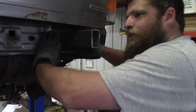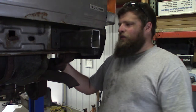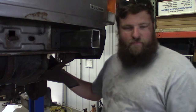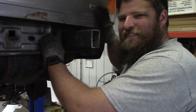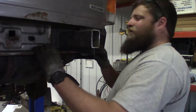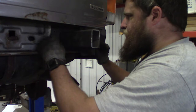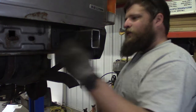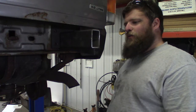But it's shaping up. Should be able to tie something onto this side, tie something onto the front bumper, and be able to rip this Jeep in half. Hopefully we never do that though, because I kind of like it, you know? It's not very pretty, but it's mine. So, clean up this top edge, get this fitting a little bit better, trace our holes down here, tack weld it up, weld it, and we'll move on.